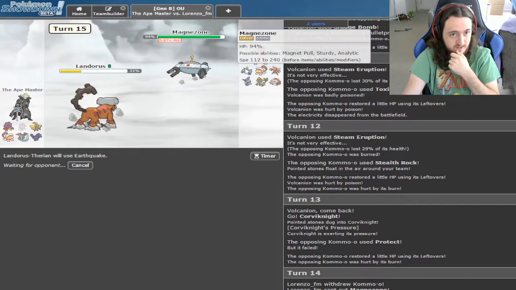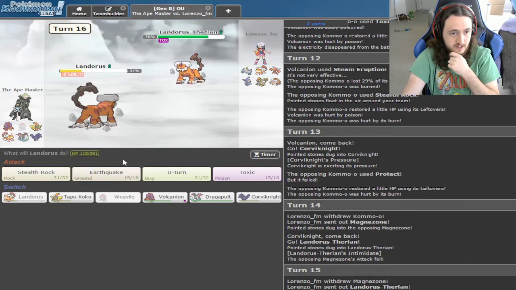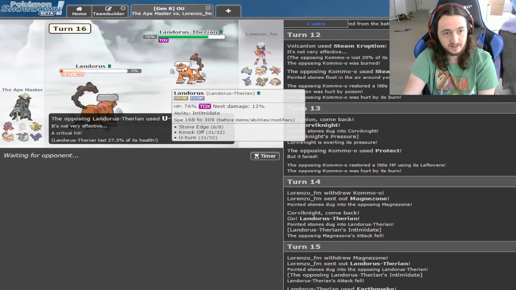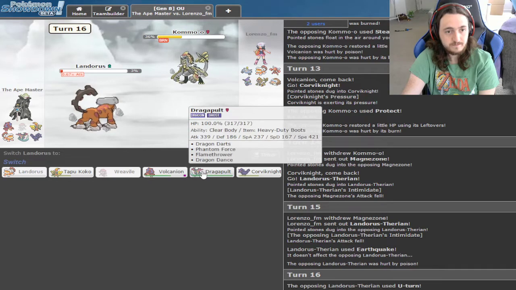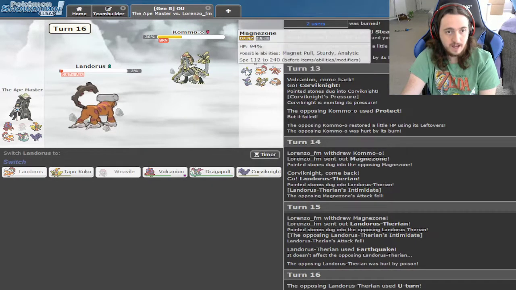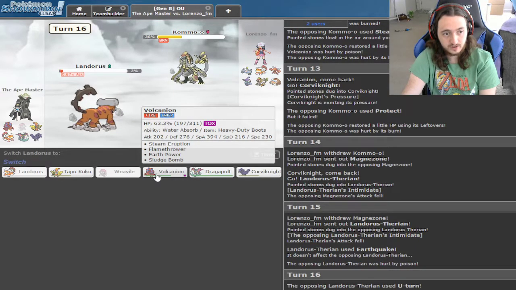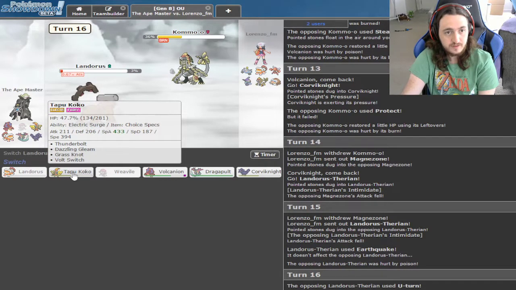I should be faster. Yeah, that's completely fine. We're just going to U-turn. My God, that crit. That has to be banded. That has to be banded. That's doing so much damage. Now, we're actually getting to a point where I can potentially sweep with the Dragapult. That is a thing that I'm going to try to do. I actually kind of want Kamoa to stay alive.